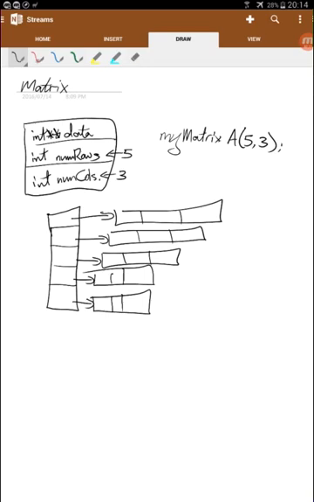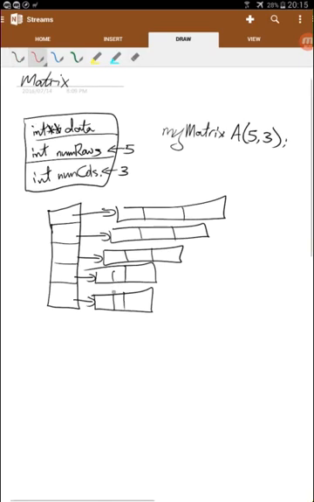So that's the general layout of how things looked once everything had been allocated. In contrast, when we were talking about the destructor, the destructor would first loop over all of these items and delete them. And then once those were deleted, it would delete the actual data array like that. All right. Once everything was allocated and set up, the data pointer is set to point to that array like that.